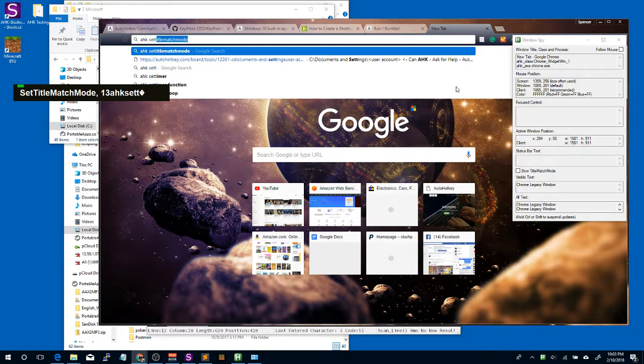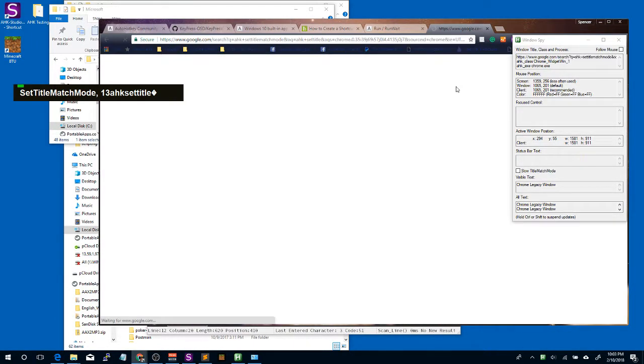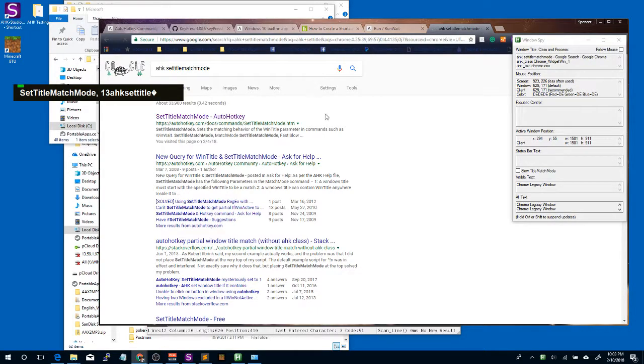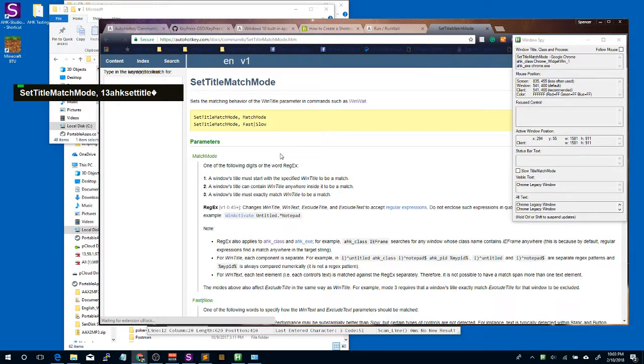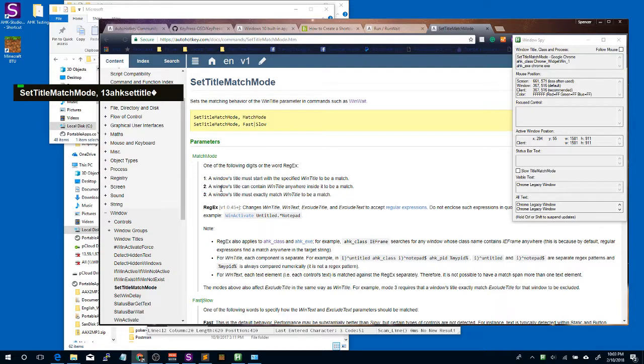AHK, set title match mode, and then you're able to come in here and see: number 1 is it must start with the title. Number 2 is it can contain the title anywhere inside, and number 3 is an exact match, and that's what we want.